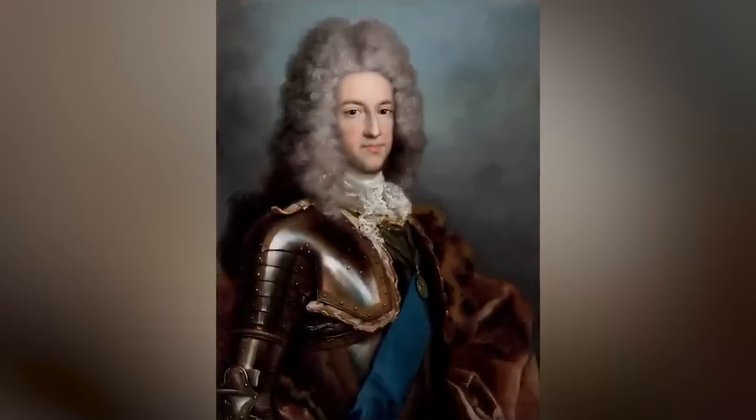Number 3, baldness. So what if you're going bald but you don't have a massive 16th century stupid wig? Then what do you do? Well, back in those days, if your hair started to thin out or you were losing patches, you would need a mix of chicken droppings. Yeah, chicken mixed with potassium.